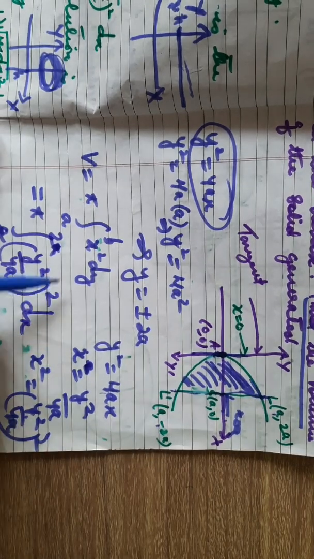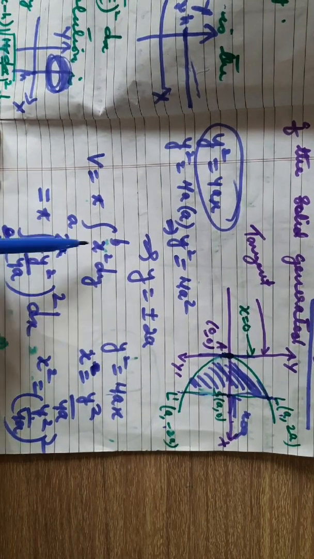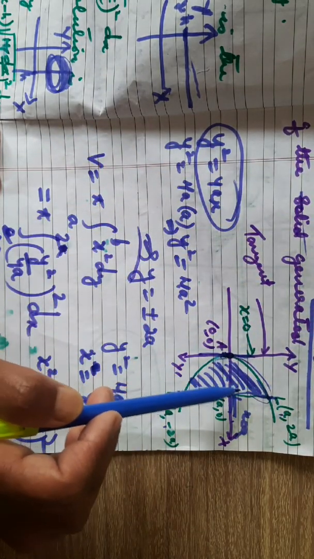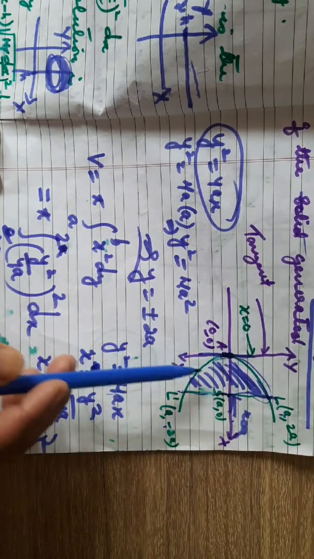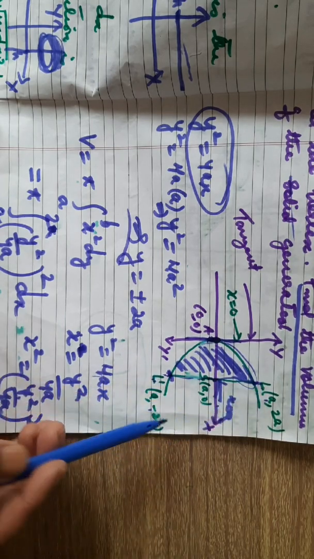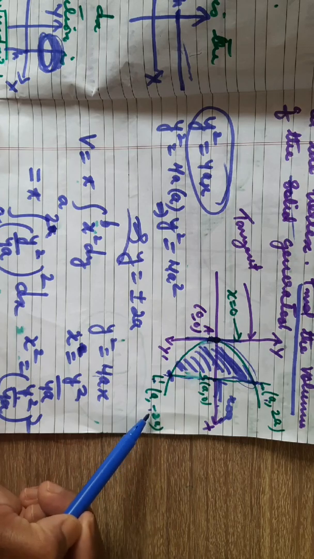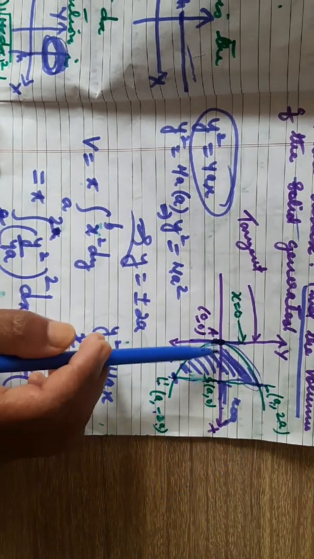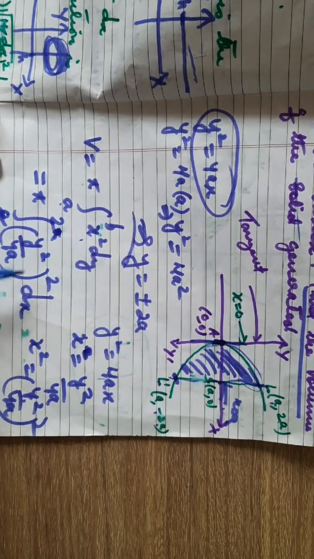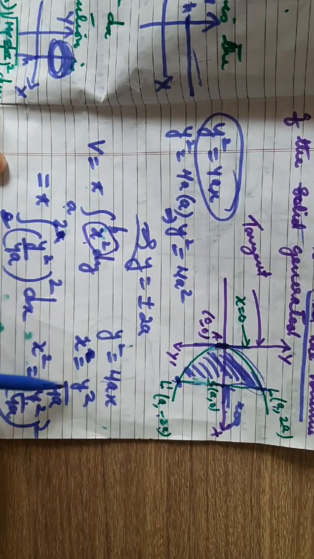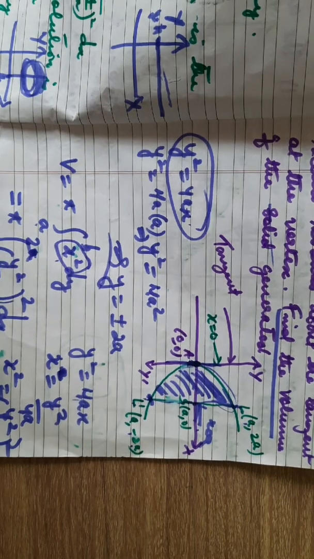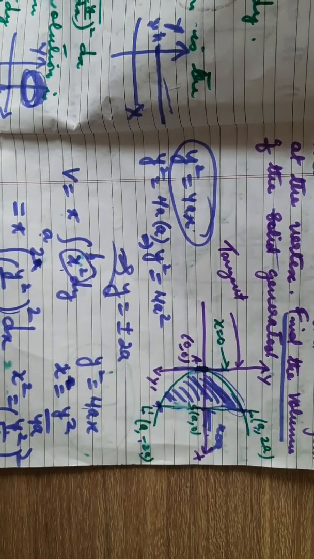So this can be calculated easily because it is just a simple integral. So how to find out the volume generated by revolving this parabola cut off by the latus rectum about the tangent at the vertex? First step, find the y coordinates of L prime and L, so that you will know the limits of integration. For y, it will be from minus 2a to 2a, and then use the formula V is equal to pi integral a to b x square dy. And then substitute x square from the given equation of the curve, and evaluate it. Then you will get the volume. Hope it is clear now with this problem.